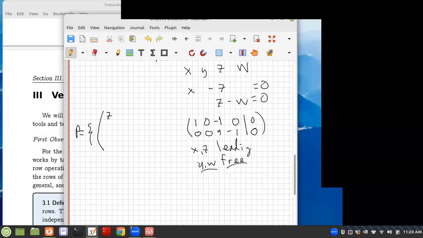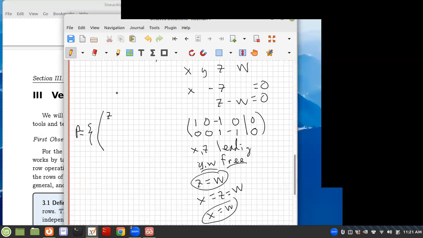But we still have to do back substitution, and that's where I solve for z, the leading variable, in terms of w, which is free. I mistakenly classified z as both leading and free, which led to nonsense. So I do back substitution. I solve for z in terms of w. Then the first equation gives x equals z, which equals w. So you have x equals w, and both x and z in terms of free variables.